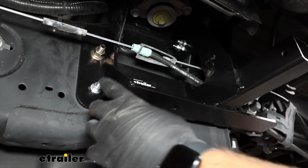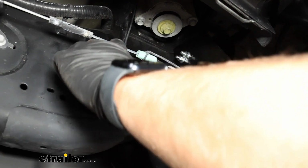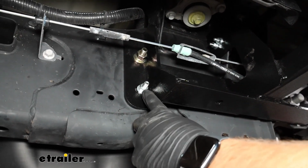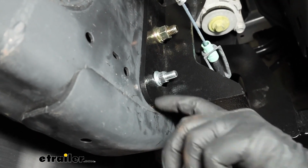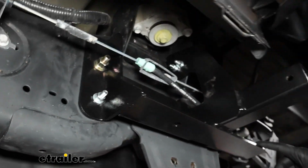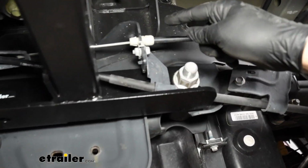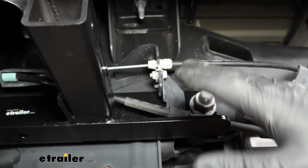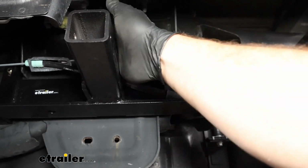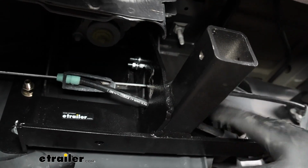You'll use that, fish wire it through the frame rail up here on the top like we did the larger bolt, fish it out there, and then put a flat washer, lock washer, and a nut on it. And then back here, the instructions will tell you to take this bracket off. It's not necessary. I just slid it up and behind.